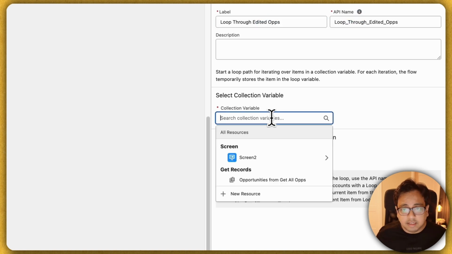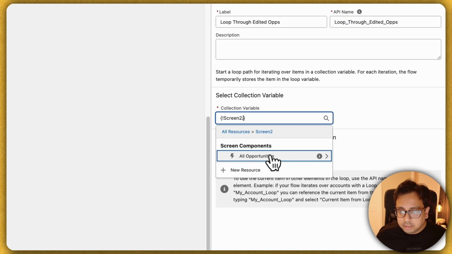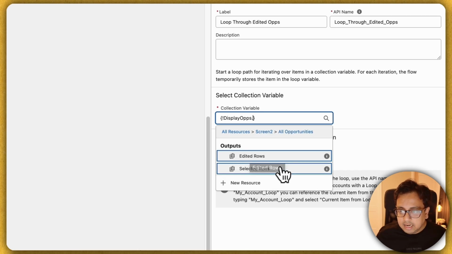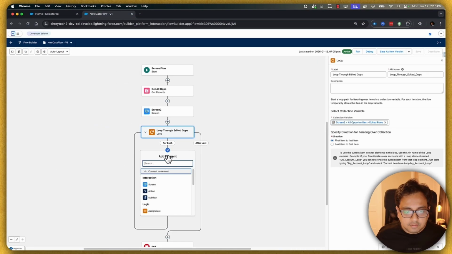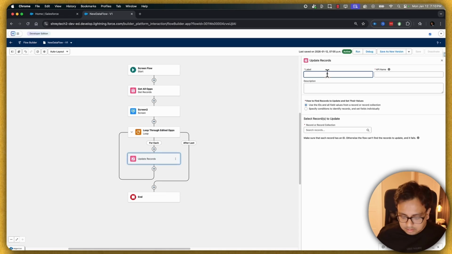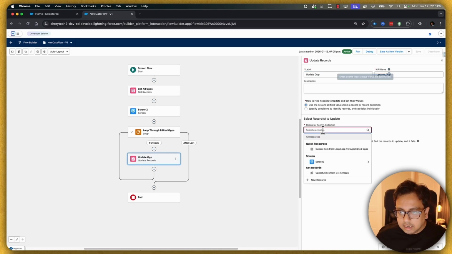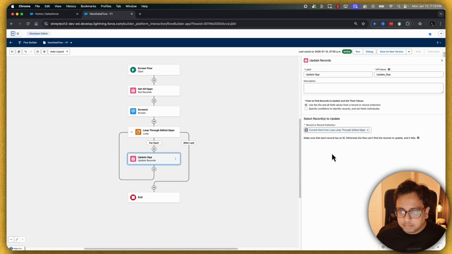In the collection variable, this time I'm going to choose screen2. This is the all opportunities, which is a data table, and the edited rows. So I'll select that, and here for each of the element under the loop, I am going to do an update records. What I'll do, update op, and here I'll do current item.